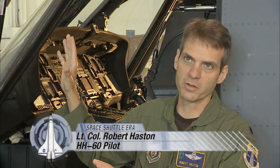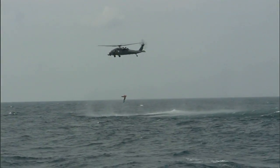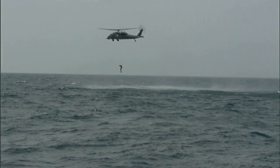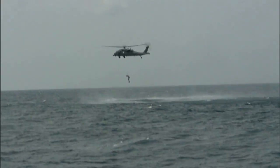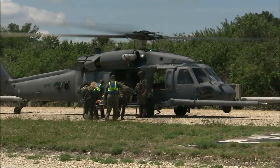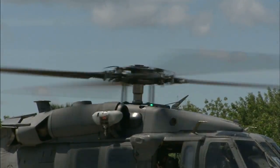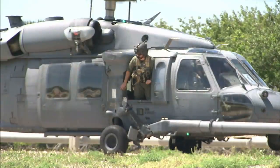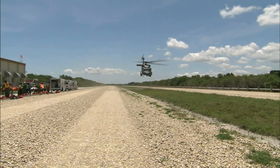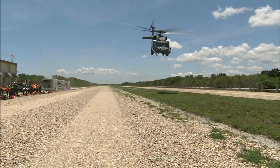When we do an open ocean rescue, that's called a Mode 8. We have 7 other modes that start at the pad, work your way up to, that's more or less where we perform a medevac role. Then Mode 6 is on the runway, Mode 7, which in terms of a real crisis situation can be a real problem given that a lot of the area up around NASA is swamp and the orbiter has a lot of poisonous hypergolics and other chemicals.